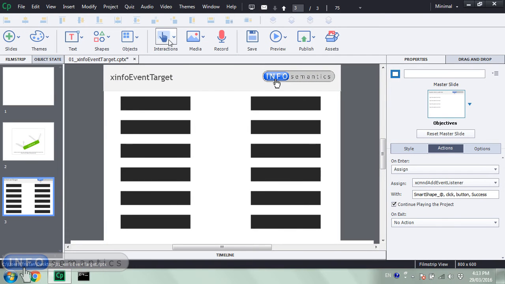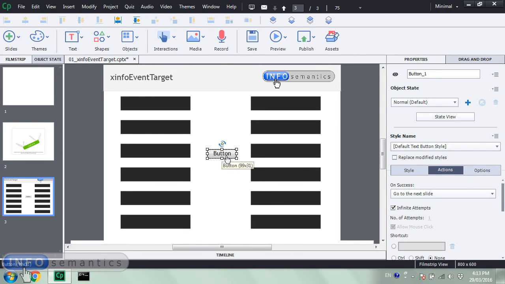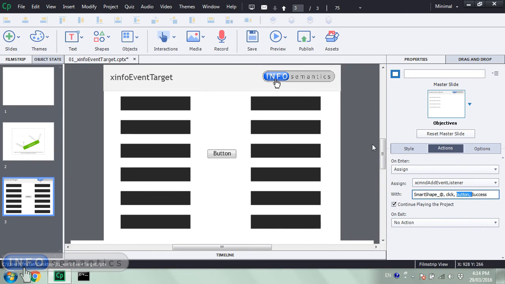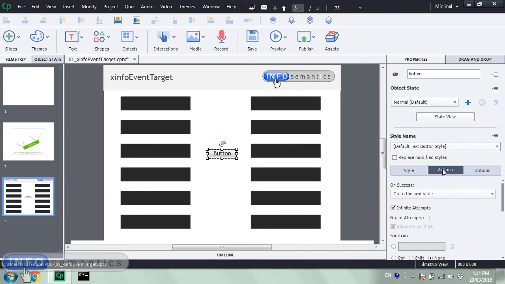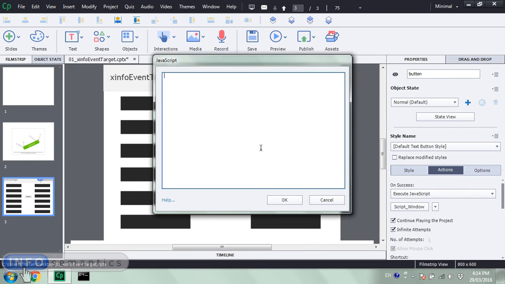I am going to go here to interactions. I'll create a new button, and that will appear in the middle of the stage here. Up here, I'm going to have to change its name to button, all lowercase, so that it now matches what we have written here. And now I need to define its success action, because that's the action that will happen whenever we click on one of these shapes. So I will go back to my button. I'm going to the Actions submenu. And from here, well, let's just see whether this is working to start off with. So I'm going to use a little bit of a JavaScript hack in order to make an alert box appear whenever we click.